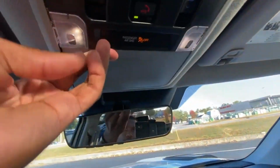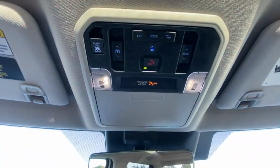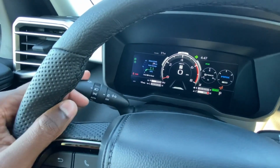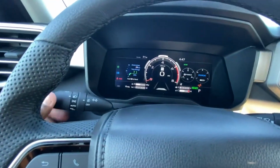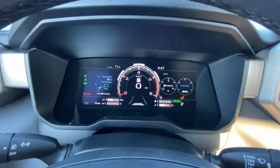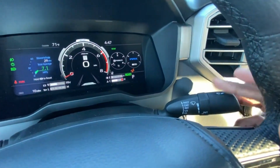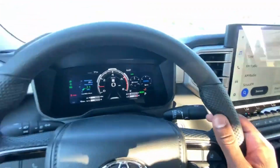Sunglasses holders there. And you can see those premium lights right in here. Garage door transmitter. Back to the steering wheel. Blinkers are here. Low beams, auto, off. Fog lights, and then high beams. You can flash there, and then we can also turn those auto high beams on. You'll get an indicator there, and then you don't have to necessarily turn those on. Windshield wiper controls, one time off, intermittent low, high. You can adjust your intermittent wiper here, and then pull up here for the front wiper fluid.